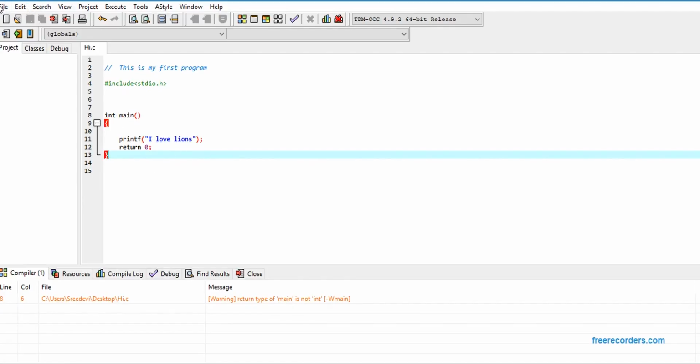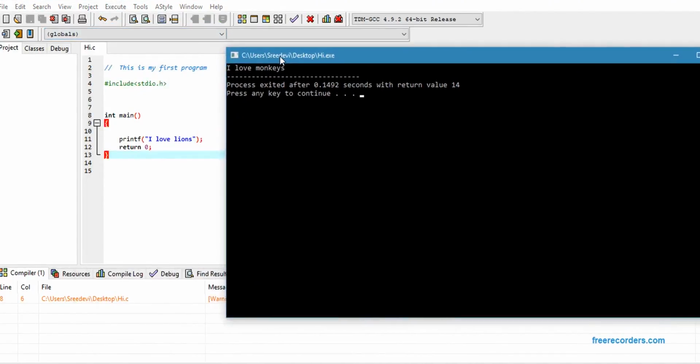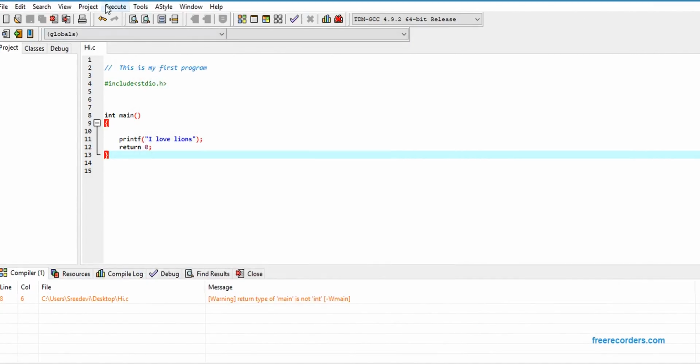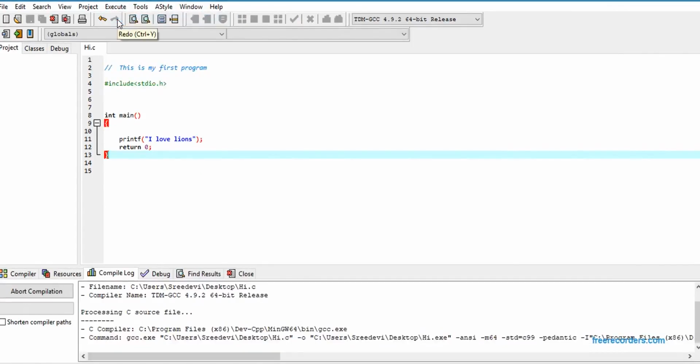Now I just saved it, haven't compiled, and I'm going to run the program here. I said I love lions, but here the output is I love monkeys because it is not compiled. The old compiled program is the output. So you have to first compile the program.